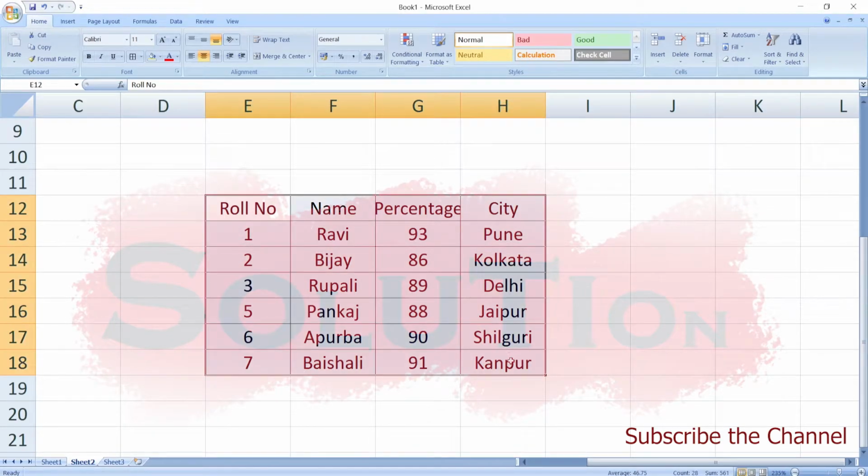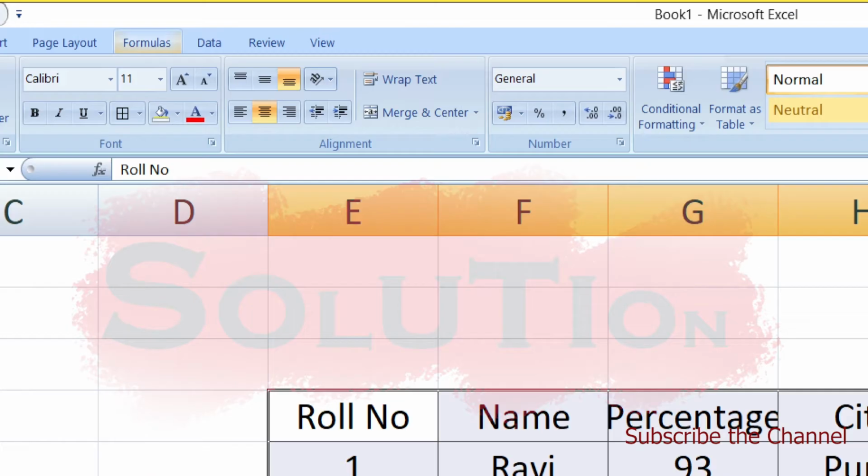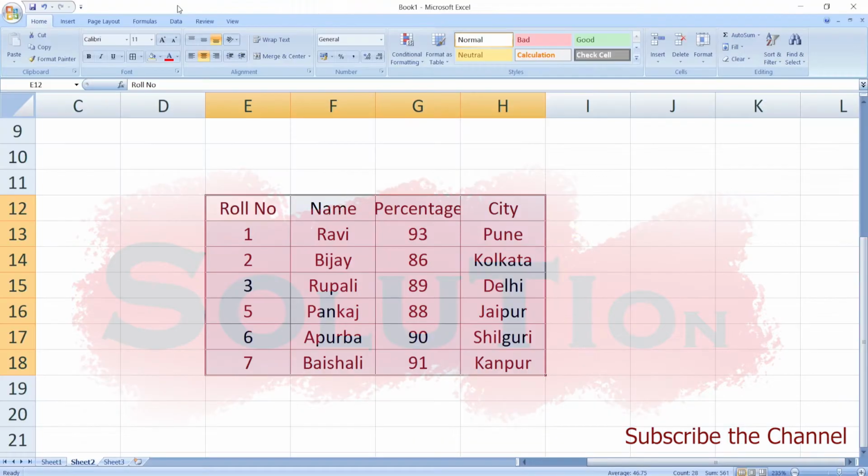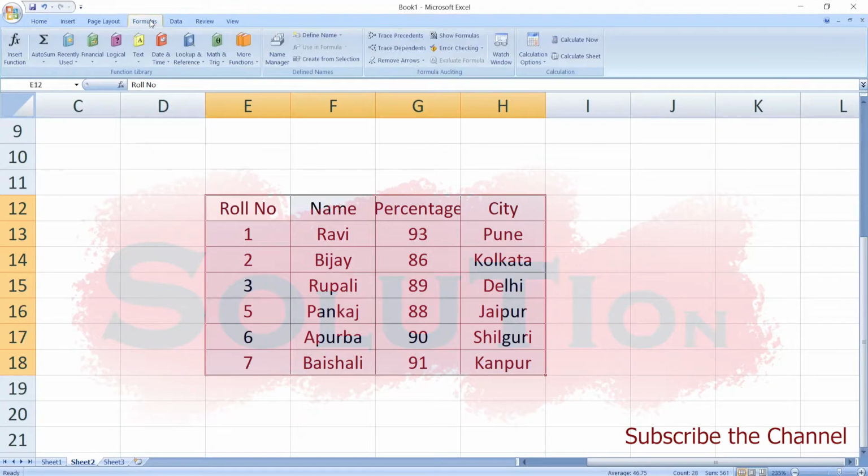For giving this a name, you have to go to this tab, and here you can see you have the Formula tab, so click this Formula tab. Inside this Formula tab we have Defined Names.